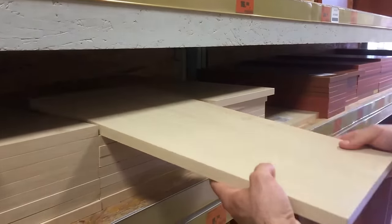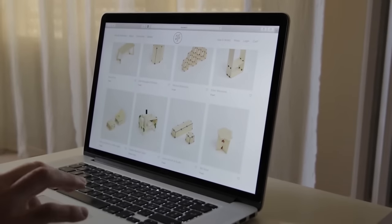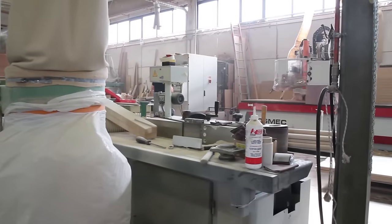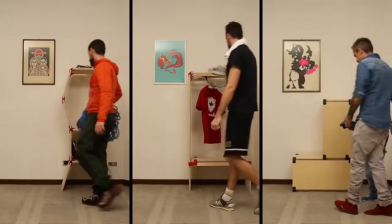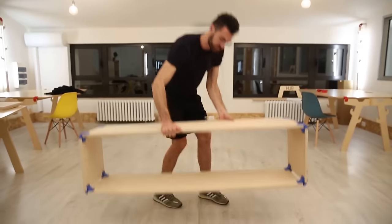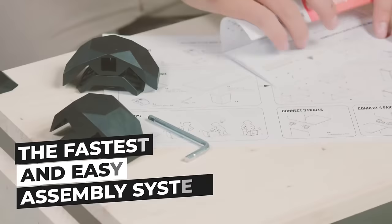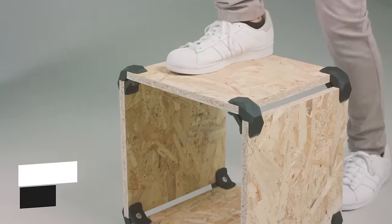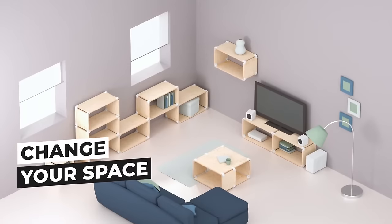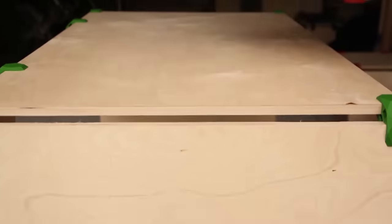Since they require no extra tools or hardware, you can disassemble and reconfigure your creations as your needs change. Made in Italy by Space Matters, Playwood connectors are crafted from glass fiber reinforced plastic, making them strong and resistant to humidity and UV rays, suitable for both indoor and outdoor use. Applications include workshop or garage storage, kitchen and bedroom furniture, outdoor furniture, classrooms, dorm rooms, apartments, small offices, and trade shows. Playwood connectors work with panels 16 mm to 19 mm wide, made from materials like plywood and laminate-coated MDF. A set includes four white 90-degree connectors and one Allen wrench. The standard version handles up to 120 kilograms and is flame resistant.